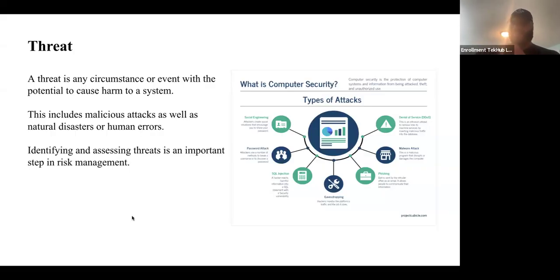So you have all these things: human errors, lack of processes in a business. My two MBA guys, sorry to put you on the spot, but you know about business processes. I know a lot of people have their MBAs in here, which is really good, but business processes are so important to cybersecurity. And that's what we need to do to make sure that we're ahead of the curve. So identifying and assessing threats is an important step in risk management.